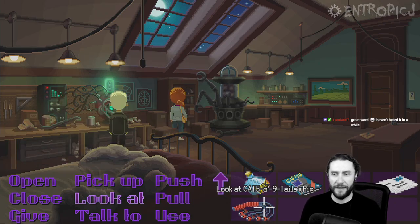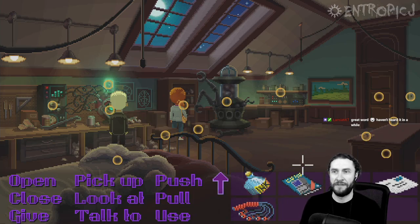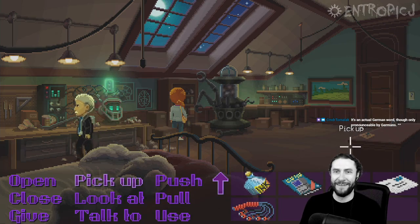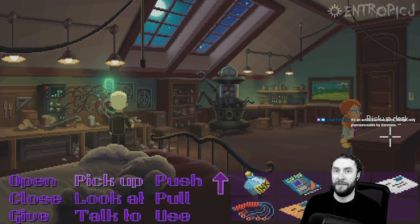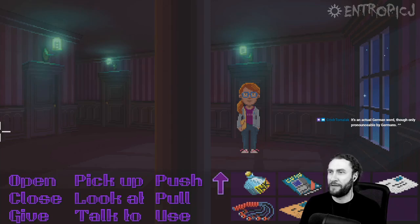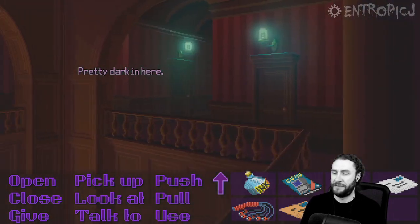Nice. Why didn't I think to pick that up before? Cat 509, Tails Whip. Take the letter now that we gave it to him. Take it anyways. Yeah, apparently we can. Right then. This bottle has ink in it too. We already used the ink bottle, so it's not full anymore. I'm gonna take the other one. Pretty dark in here.